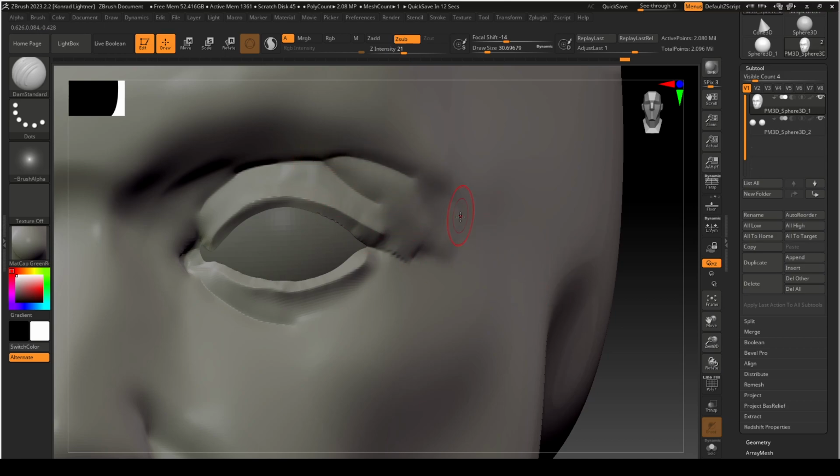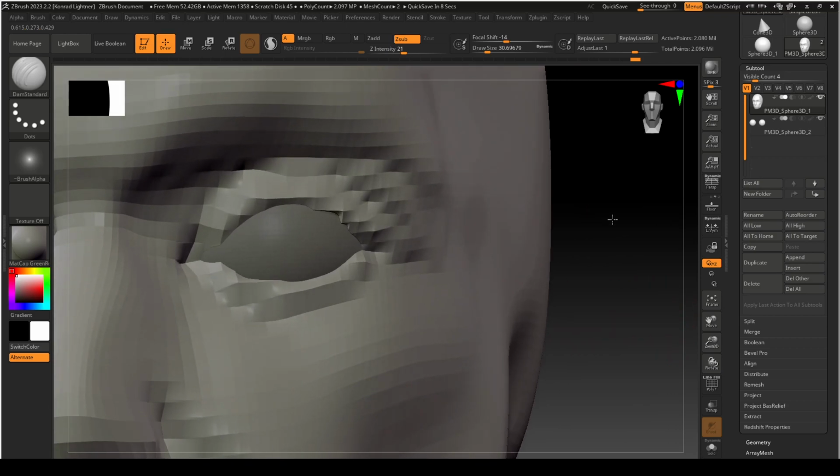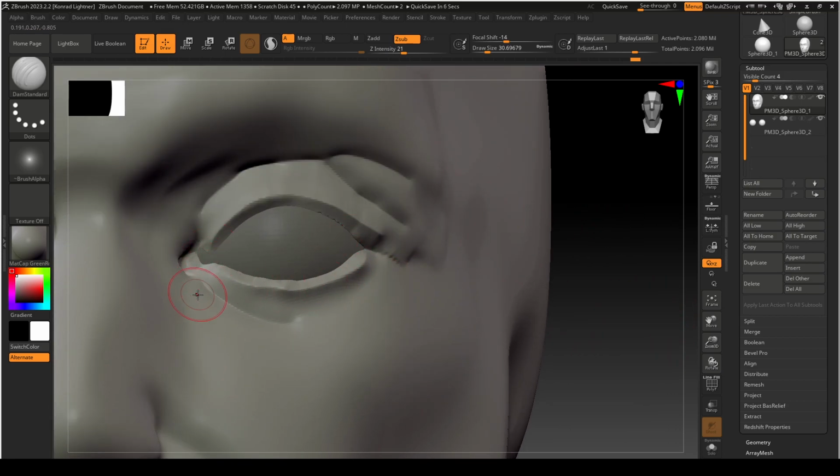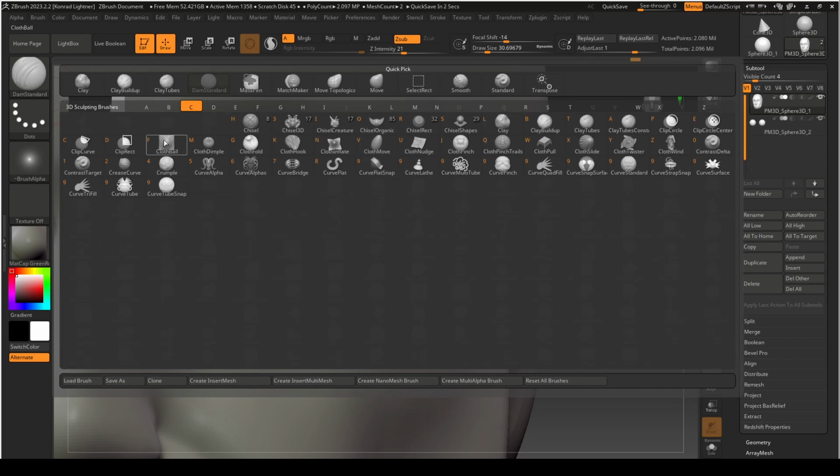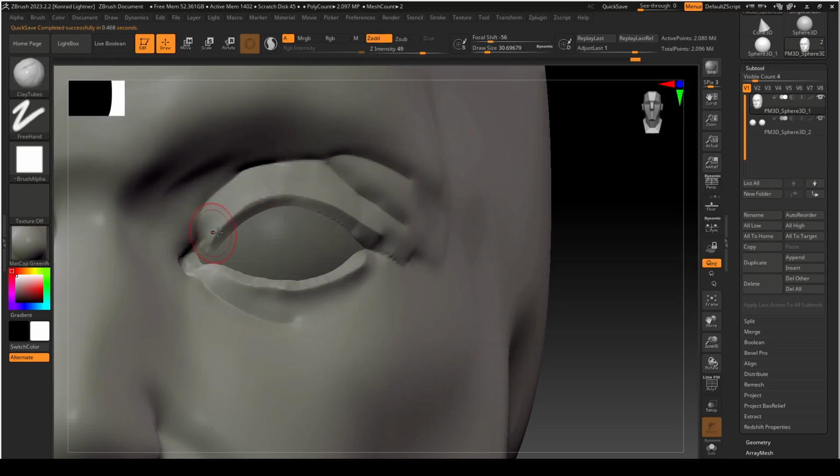But you gotta be okay with the bad to get there. Okay. Clay tubes. So the intensity on that is really strong. And just go like that, bring that up.